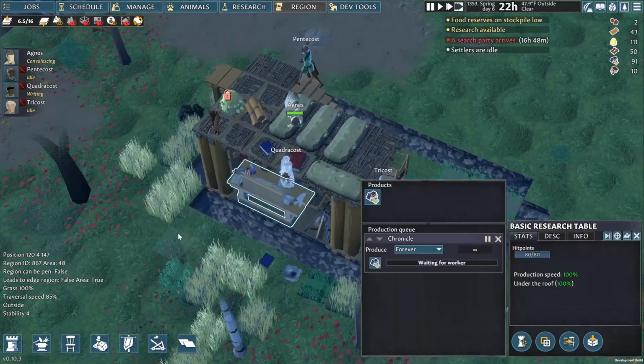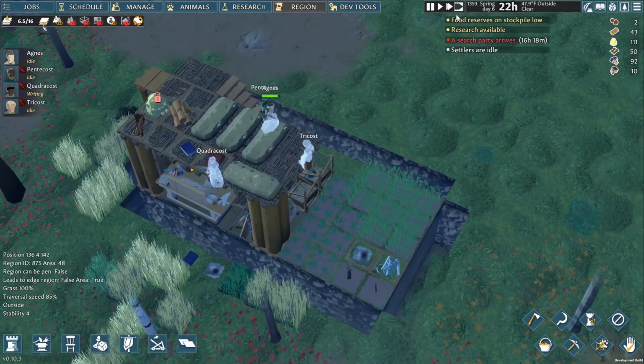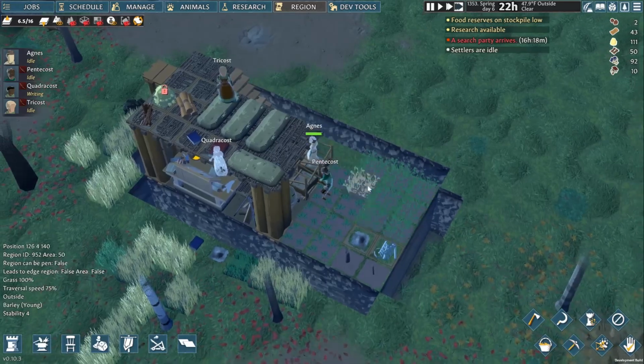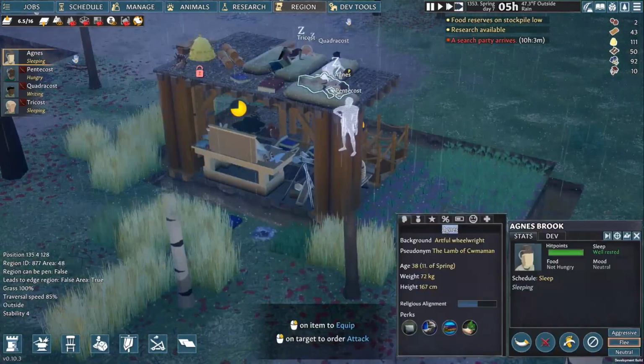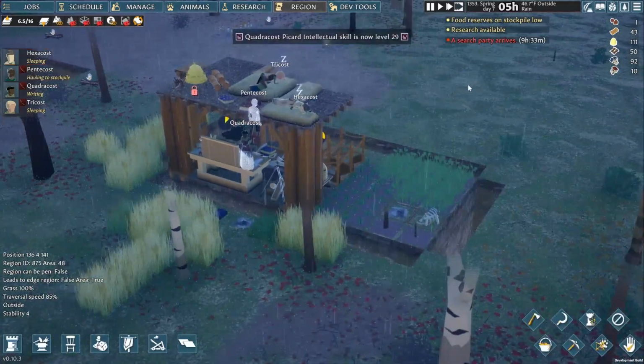The plan is to deconstruct the research table and build a single Merlon facing whichever direction that raid arrives from. That may let us shoot everyone dead without taking too much damage from their archers. Oh, and let's make sure to properly rename the new villager. Welcome to Hexakos. They're gonna fit right in as a part-time researcher.